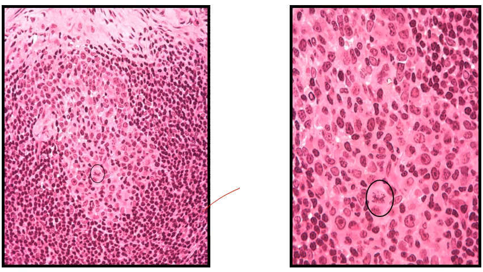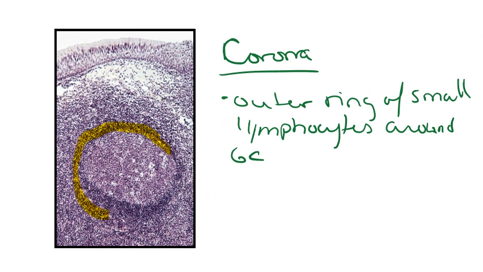You'll see a very high amount of lymphocytes on the periphery of this center. And in the center, we have our B cells, our really large cells. And this circle is expanded on the right here, and this is a mitotic figure. Remember metaphase plate, you can see the chromosomes starting to divide, and the nucleus has already dissolved. So you have these really large cells that are actually dividing just in front of your eyes.